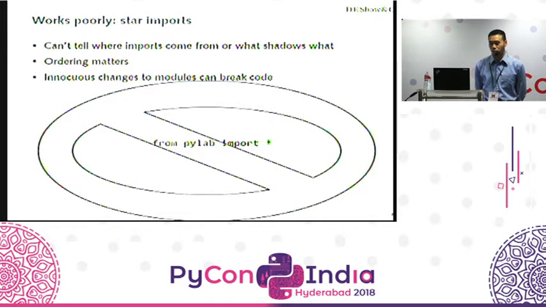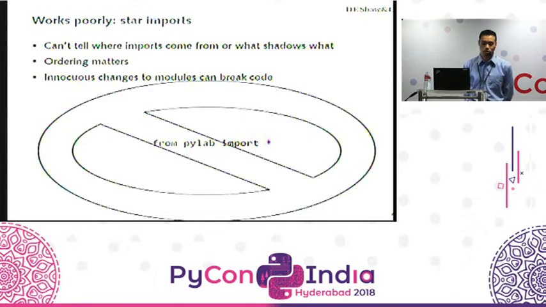A lot of people use star imports. So for example, maybe you want to use Pylab or NumPy, and you don't want to type from NumPy import arange, from NumPy import array all the time. So you just say from NumPy import star. But the problem with that is that it also imports numpy.all into your namespace. And then you start getting weird errors later that you can't figure out.